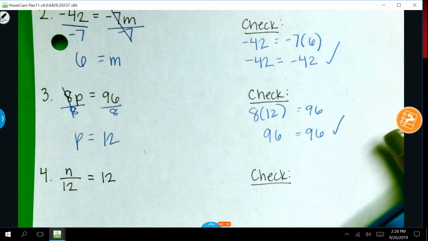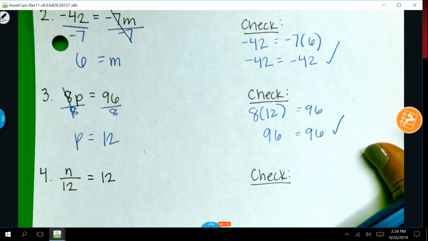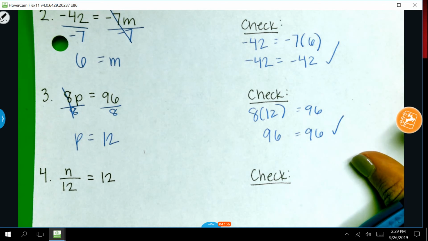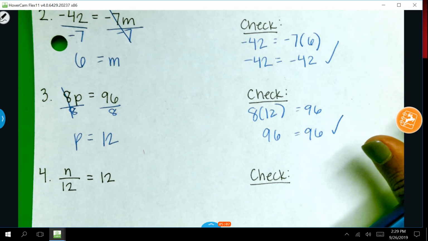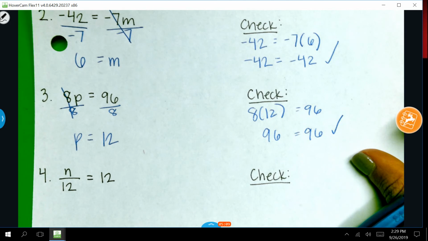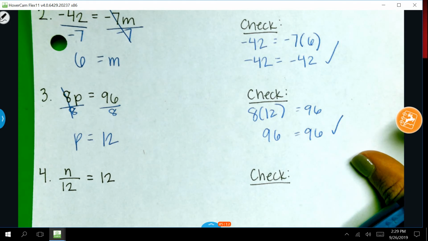On both sides of the equal sign, that would be called a two-step equation. And we're going to learn that after we learn one steps. That's when you'll be bringing in addition, subtraction, multiplication, division all in one problem. But we're going to get there. You won't have any of that until I teach you in a couple of days.